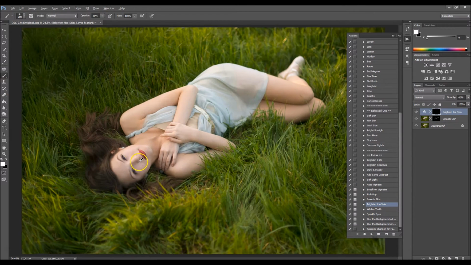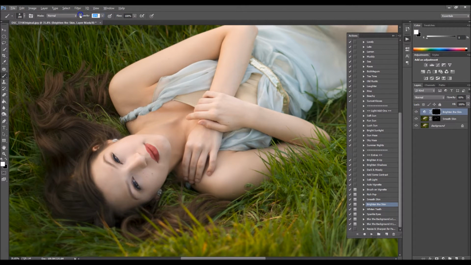Let's do Brighten the Skin. I want to brighten up under her eyes a little bit, around her nose, and just some small areas around her face. Again, pretty subtle. If you were to go in with a really harsh, high opacity brush, it would look super fake, and it would really show that you edited the crap out of your picture. So just taking care of a few small spots, and if you happen to overdo it a little bit in some areas, you can always lower your opacity on the layer, or you could go in with a black brush and erase what you had already done.